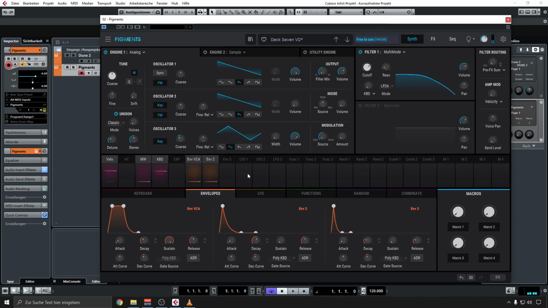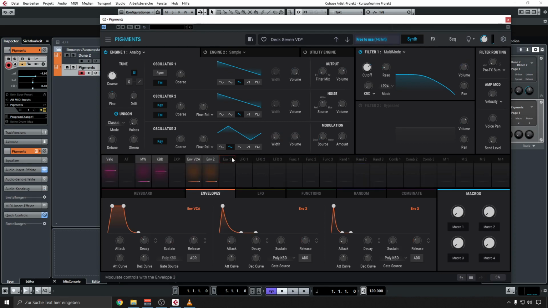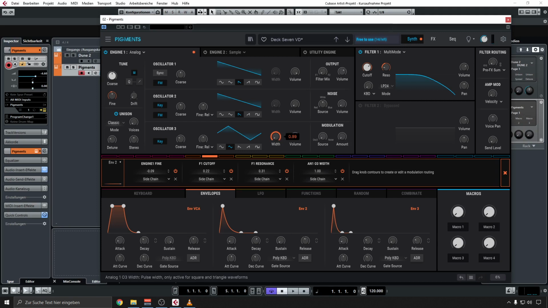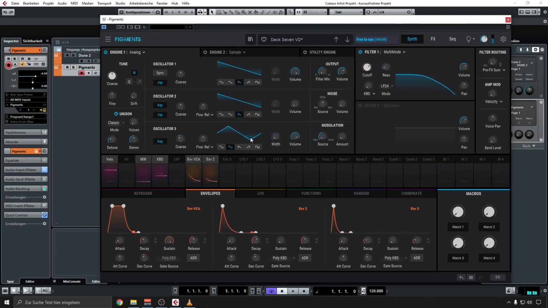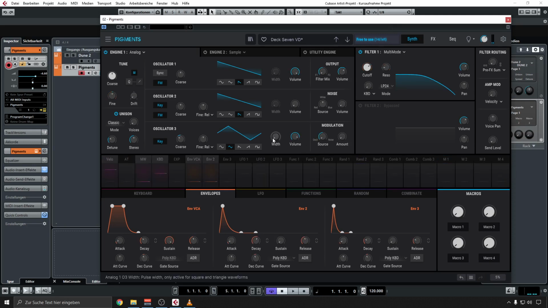And another thing that you could add, of course, is something like the shape of an envelope. You can say, oh, I wanna, oops, this is envelope 3. I want just to have this shape for each initial note. So this apparently makes no difference now. At least not really audible. But sometimes it does. Depends on the patch, how much impact a waveform has. So you just have the idea.